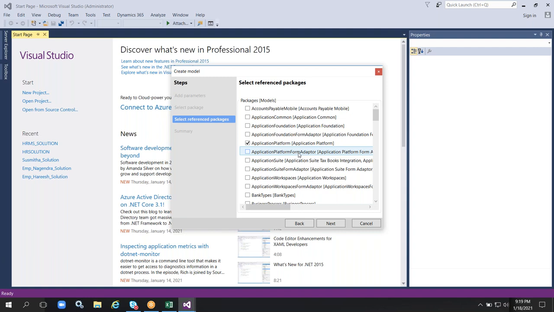See, now you are creating the HR management model. In that model, if you think you are going to use some functionalities from the existing models, then from which model you want to use the existing functionalities, you need to select here. But initially, if we don't know, no need to select anything, you just move forward.